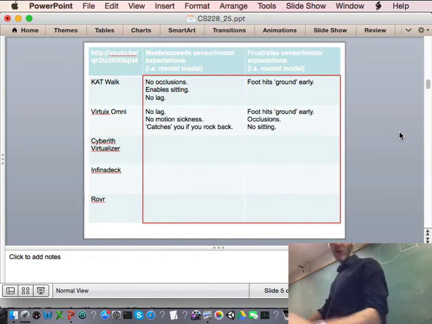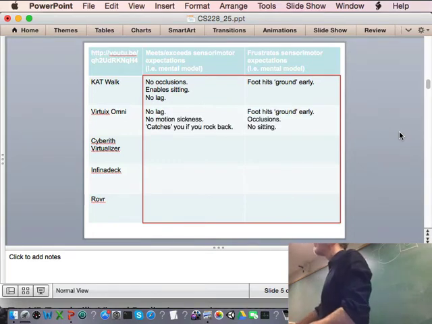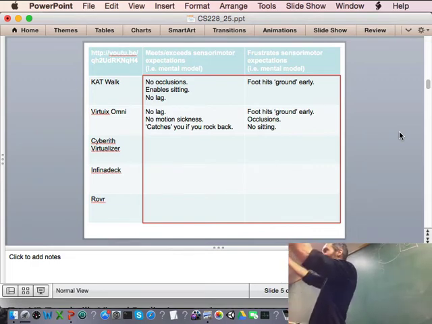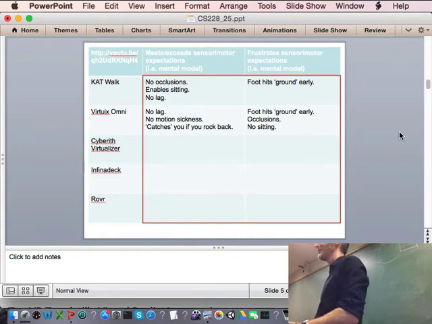Okay. So they mentioned no lag and no motion sickness. The big cause of motion sickness in most VR systems is, in reality, when you move your head or saccade your eyes, the visual scene immediately changes in response to the motion of your head. In a lot of virtual reality systems, you move your head, what's displayed on the screen stays the same and then catches up. Even a lag of a few milliseconds can be enough to give people motion sickness.